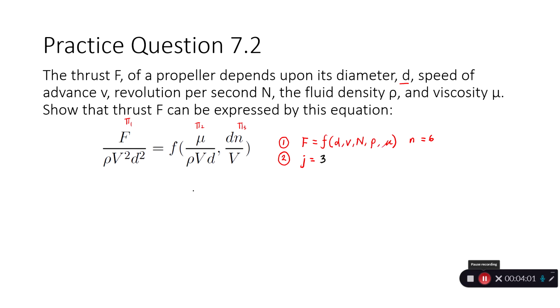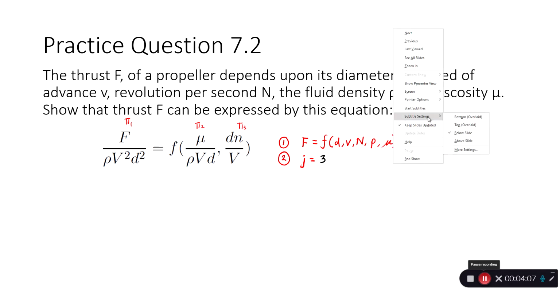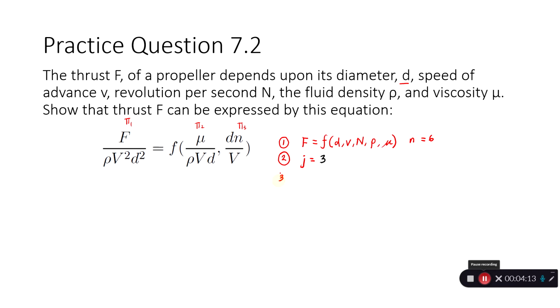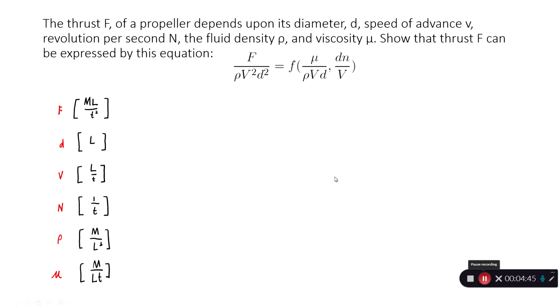Okay, so the next step is we calculate the number of pi's that we are expecting. So from n and j, we can determine that by calculating the number of k. So this is n minus j equals to 6 minus 3 equals to 3. So you are expecting pi 1, pi 2 and pi 3. So of course, based on the given expression, we have proven that we will get pi 1, pi 2 and pi 3. Okay, so next we proceed with the step-by-step method, which is basically this.